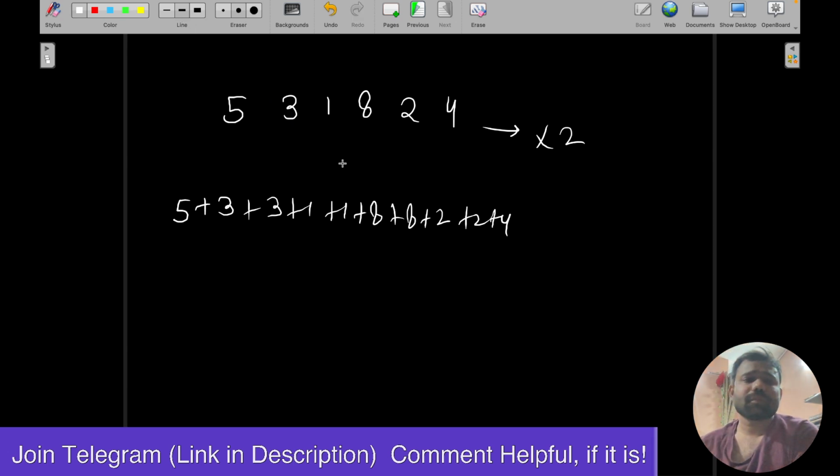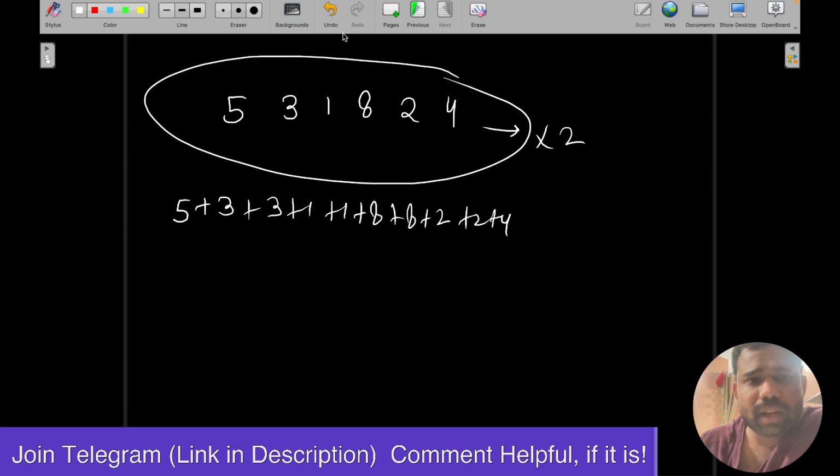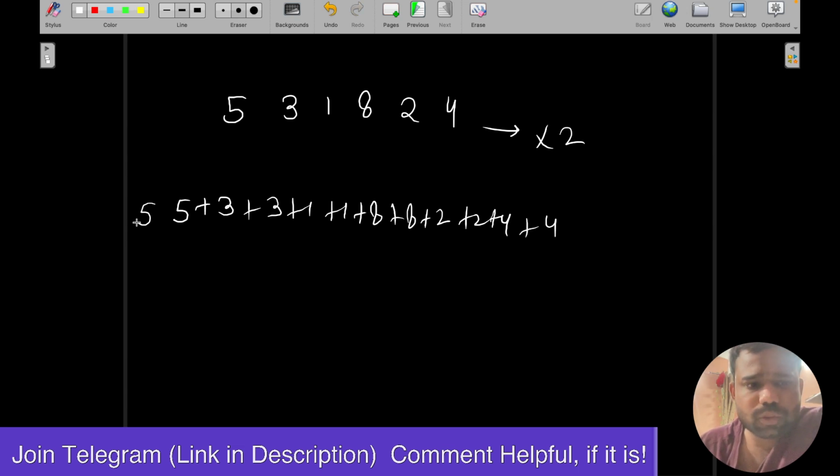So basically, if we consider all these numbers twice, let's say 4 twice, 5 twice, we are considering every number twice. This is the total sum that we can get. Let me count the sum: 10, 20, 23, 46. So 46 is the total sum when we add all the numbers of the array twice. But we can never get 46, because there will be exactly two elements present at the boundary, and those two elements will be added only once, but we have added them twice.